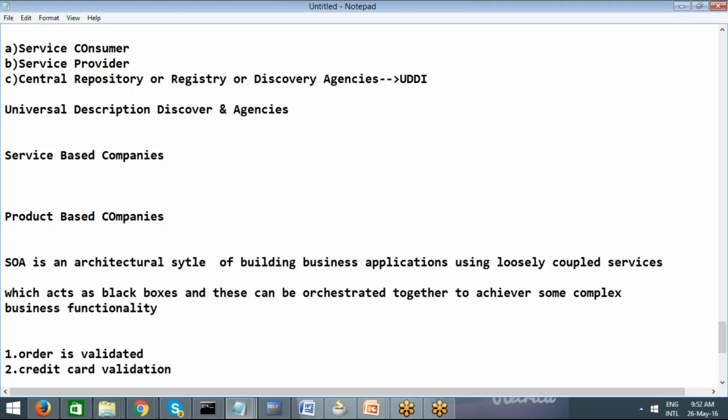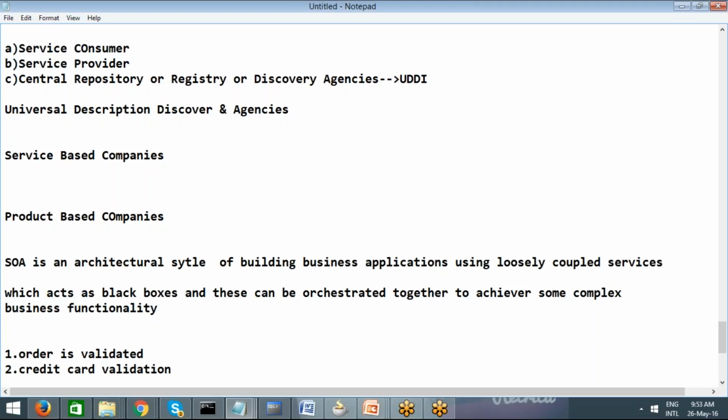In order to design my business processes, I have been using these two services in one sequence so that I can achieve my business functionality. Please understand, the services are always independent, but when these are combined in a certain order to achieve some business functionality, you might feel that these are dependent on each other. These are dependent on each other only to execute that business flow.